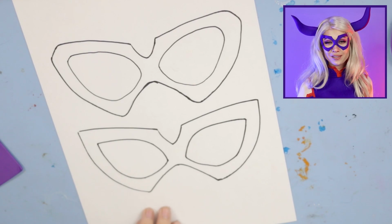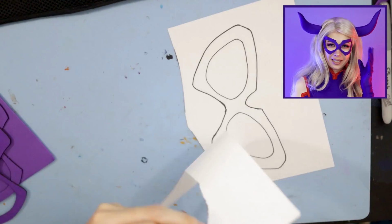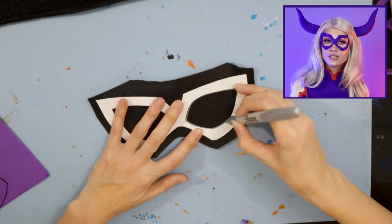Okay, now I have my patterns all settled. The top one is actually a little bit more accurate, but the bottom one is more flattering. I think the pointiness gives a little bit more of a cat eye effect, and nobody's really ever commented on the accuracy. It's all about that subtle flattery. So I'm just going to cut this out and transfer it to Worbla.